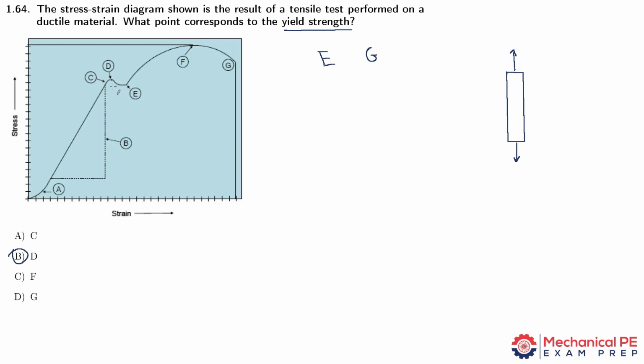And that happens to various degrees, and depending on the material, whether it's a ductile material, there's going to be a different shape and characteristic of where points D, E, F, and G are related to one another. But each type of material has a different slope going from A to C, and that's an important design parameter because generally speaking, we want to use materials in this range, and we don't spend too much time examining what happens from D and E onward because we generally don't want to go there. So most of our studies focus on the elastic region, but it is important to know where the yield strength is, D, and F is the ultimate strength, so that's another good one to know.